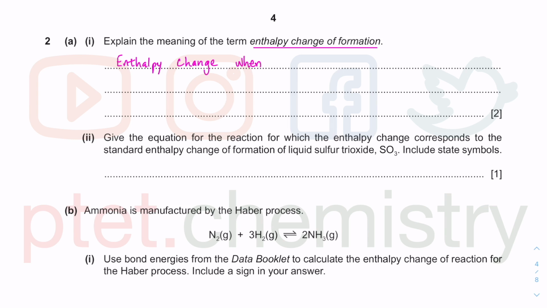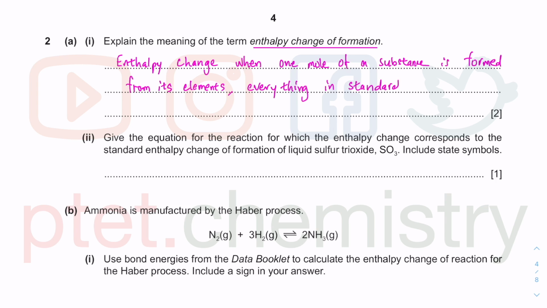So it's the enthalpy change when you form 1 mole of a substance. So when 1 mole of a substance is formed from its elements, it has to be formed from its elements, and everything must be in their standard state. Everything, including the reactants, including the substance you are forming, must be in their standard state. And sometimes the definition will say define standard enthalpy change of formation. So usually you will say under standard conditions. Seems a bit repetitive, but when you have a 3 marks definition, you probably get 1 more mark for the standard conditions, which will be 298 Kelvin or 25 degrees Celsius and 1 atm pressure.